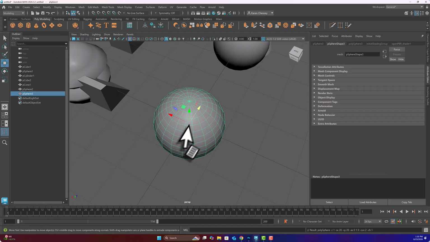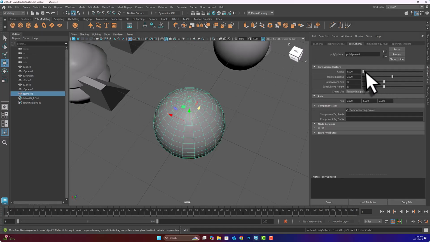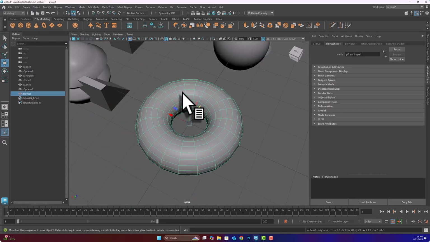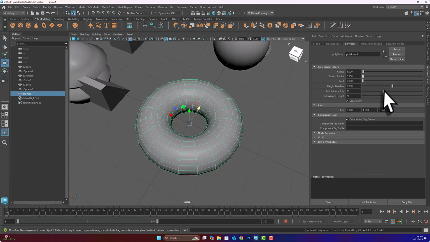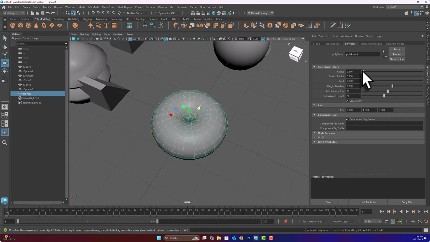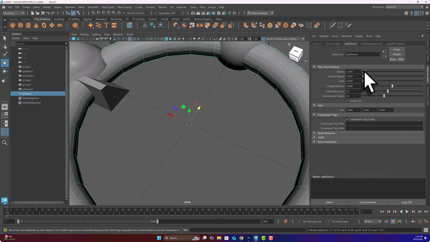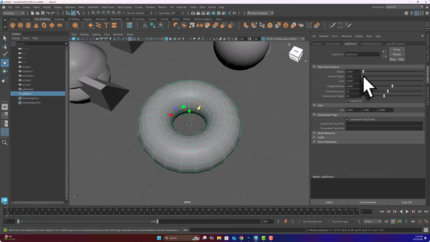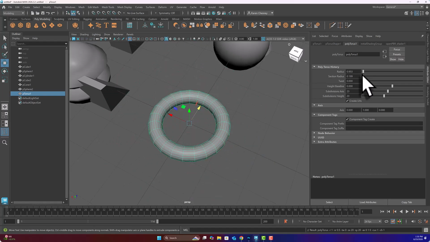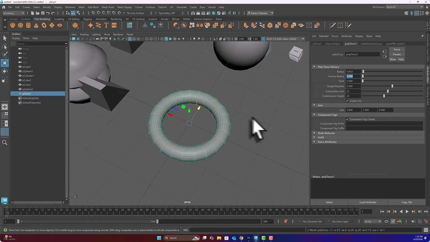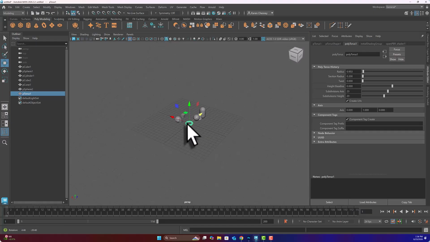If we look at the sphere again, and if we change the radius, let's actually look at the torus. The torus probably makes more sense. Let's say I want this to be a thin thing, like a ring or a belt or something like that. If I subdivide the axis this way, remember it's going to be more like a bolt, right? But if I lessen the radius, it's still just as thick. It's say 1 inch thick, but it's really big, like the CERN collider, or it's really little. The radius is the cross section. So if I make it really low, like let's say I do 0.2, now that's a pretty thin radius. And remember, if we scroll out, that's a pretty small guy.